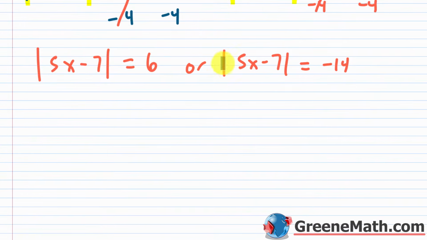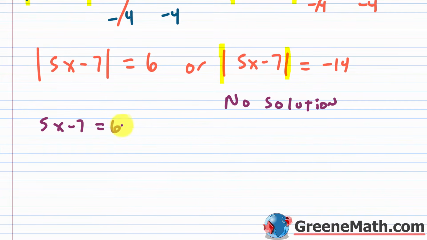And again, when you think about it, this is isolated. So the absolute value of 5x minus 7, it's not possible for that to give you a result of negative 14, right? This over here on the right has to be 0 or some positive number. So once again, for this scenario, we'll say there's no solution over here on the right. So no solution. Now on the left, we can have the absolute value operation give us positive 6. That's okay. So we would say that, again, 5x minus 7 is equal to 6, or 5x minus 7 would be equal to negative 6.